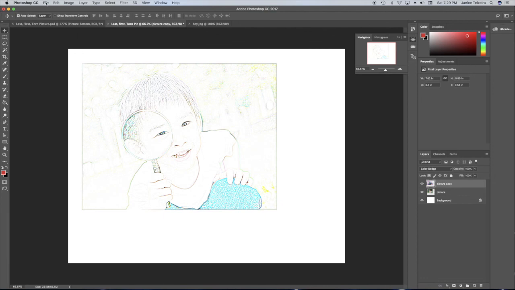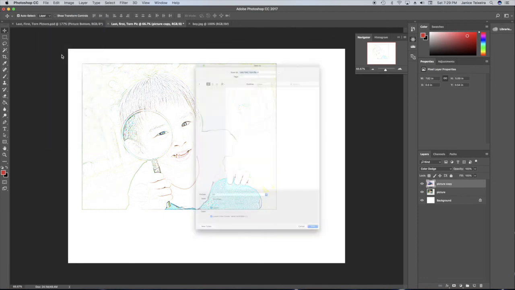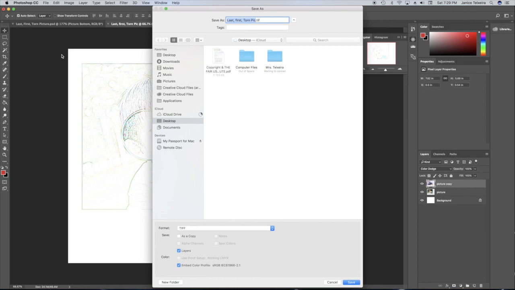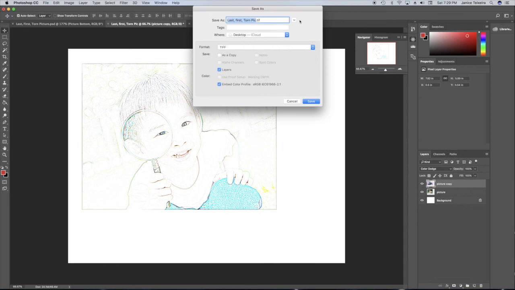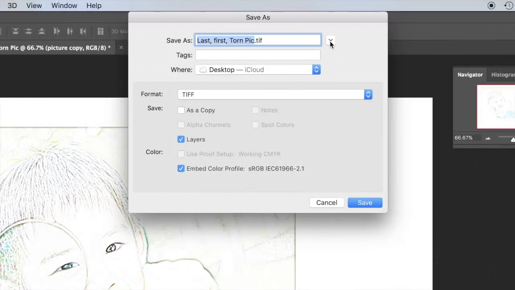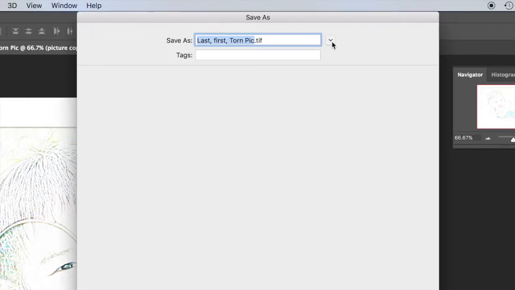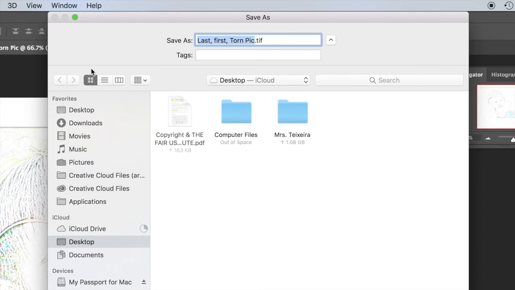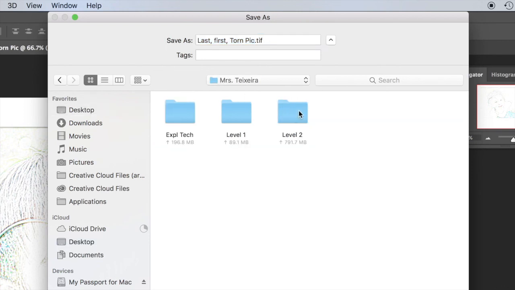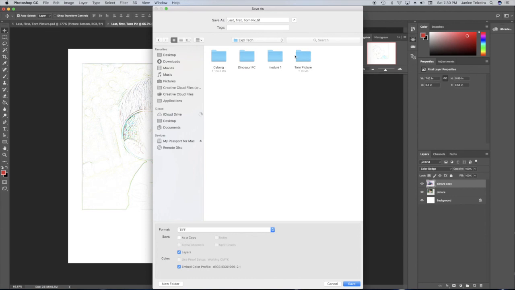The last thing we want to do is File, Save As. And really important, we need to navigate to our folder. And I'm going to go over this one more time because there are a couple students still struggling with this. So when you File, Save As, if you have a very limited view, you need to go up to this little arrow, click it, and go to the left-hand side. Click on Desktop because that is where your folder lives. Open your folder and open any subfolders you might have, and then save.